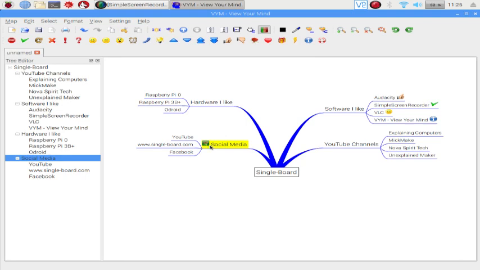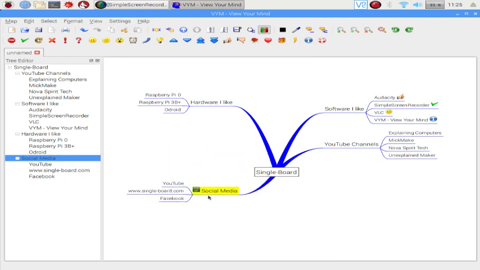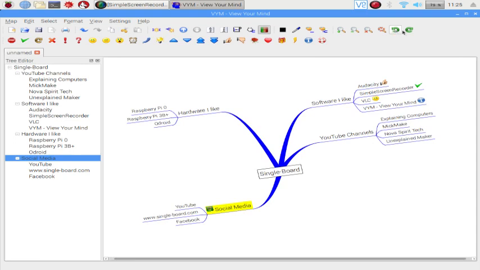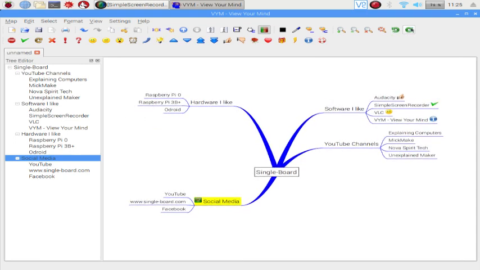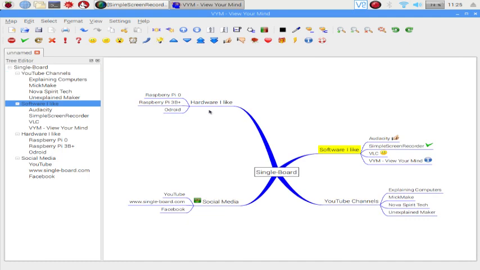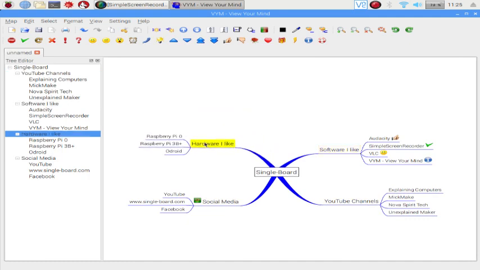If there's a branch or something that I want to change or rotate or move in a different way, I can, as again, drag it this way. Or I can take the whole map and rotate it if I need to try and get an idea of how I want things to go. So you're starting to see an idea of just the beginning limitations or beginning of what you can do with this program and move it all around. So it gives you an idea. You can take an idea, flush it out, and make it work for you.